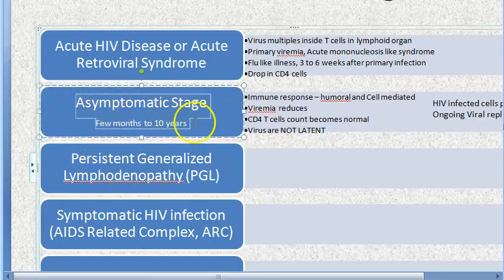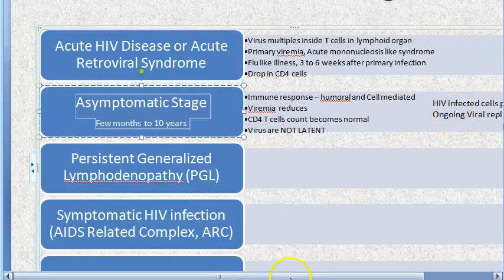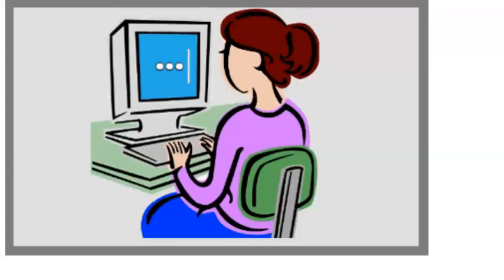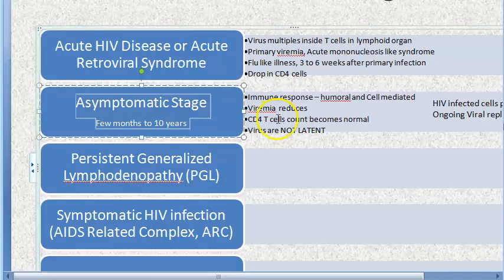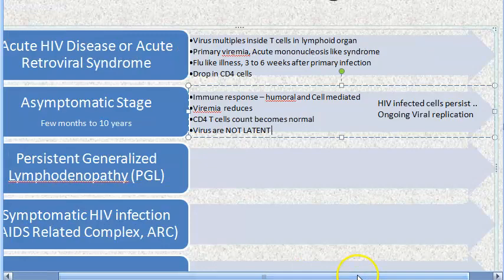Then again here itself in the asymptomatic stage they are explaining something. Once the latency is broken, the disease progresses rapidly and death usually occurs within 2 years if left untreated. Oops, it's quite scary now. Now the virus came out of latency. Actually it is not latent, the virus is replicating only. Clinical latency is there, that's all. So only the clinical symptoms are latent. The virus is actually not latent.